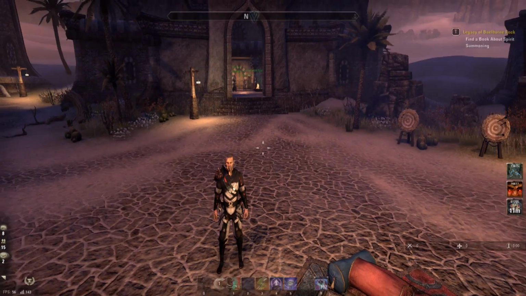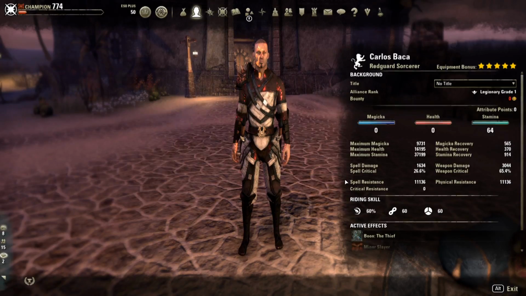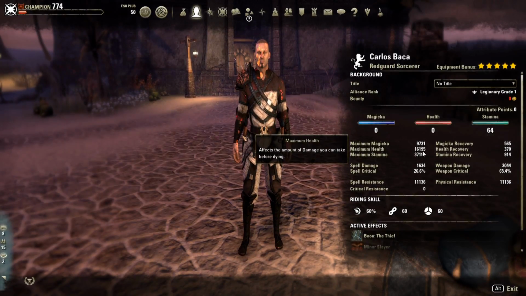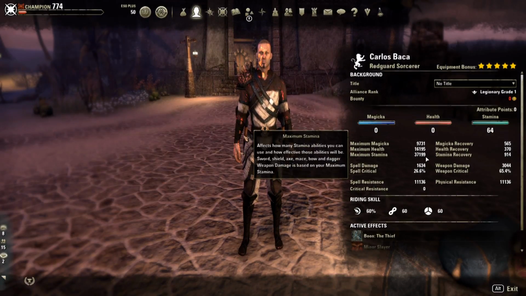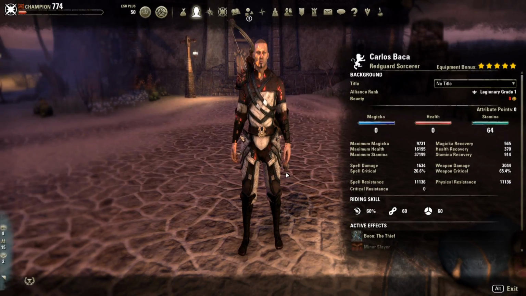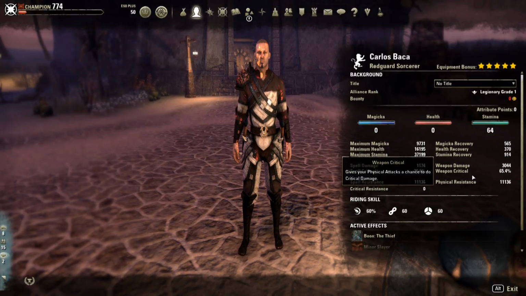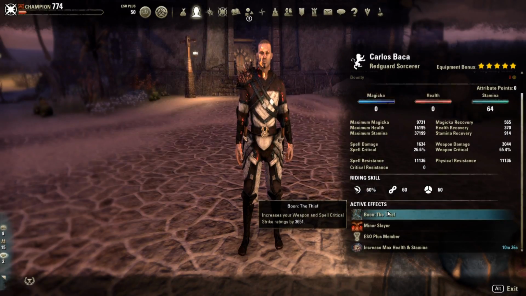Let's go over the stats. As you can see, the max magicka stays pretty much the same, max health pretty much the same as well, 16,195. What did change though, however, is the max stamina. The max stamina is 37,199, so it did go up slightly. Now, am I on my daggers? Yeah, I am. So weapon damage is 3,044. Weapon crit went down a bit to 65.4, which is still not bad. Again, staying with the Thief.